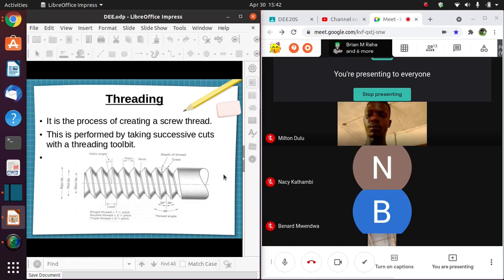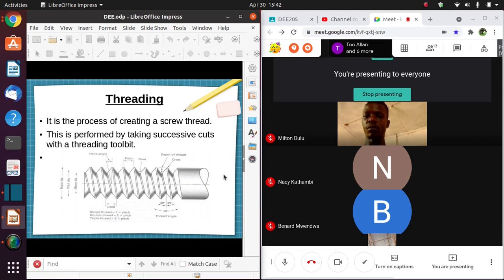Sana sana unapata katika workshop ama katika industry, na sio file pekee. Hacksaw, watu wanapenda kutumia mkono mmoja. No, please do not use one hand. Remember, these are hand tools, and they are meant to be used with both your hands if you have both of your hands. Now, if you are right-handed, utashika the handle with your dominant hand, which is right. If you're left-handed, utashika with your dominant hand.